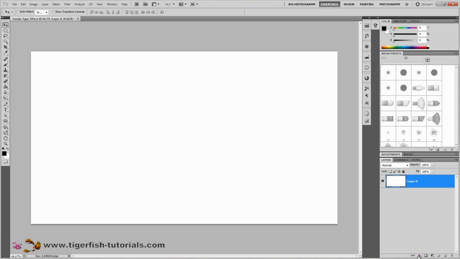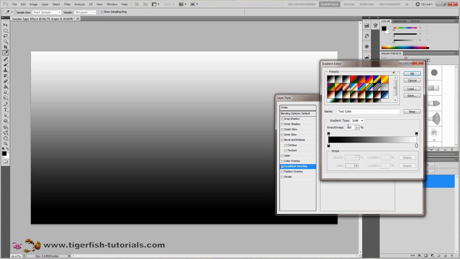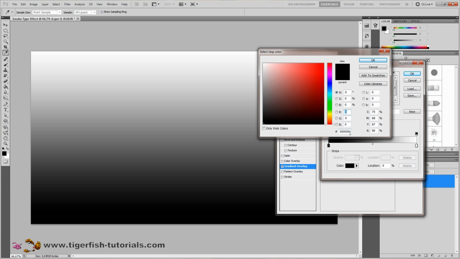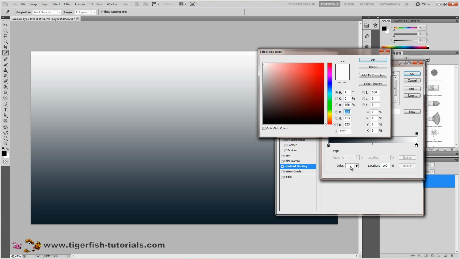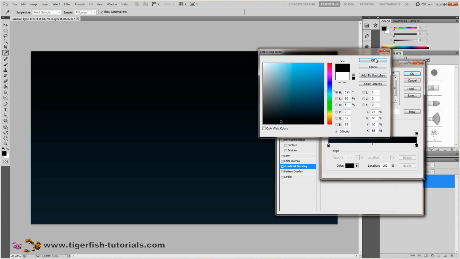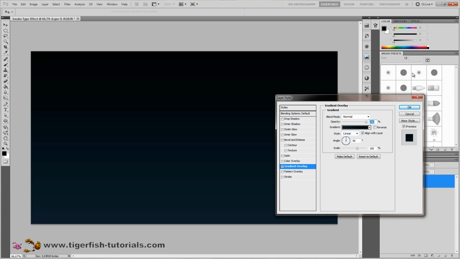So now go to the effects and make a gradient overlay. For the gradient overlay, we choose a stop color with a hue of 210, saturation 40, and brightness 20. Okay, and a stop color here with hue 195, saturation 30, and brightness 5. Okay, and okay again, and as style we choose radial.